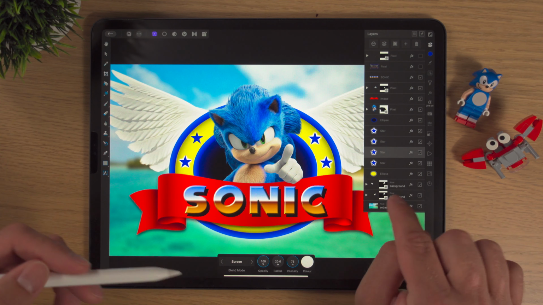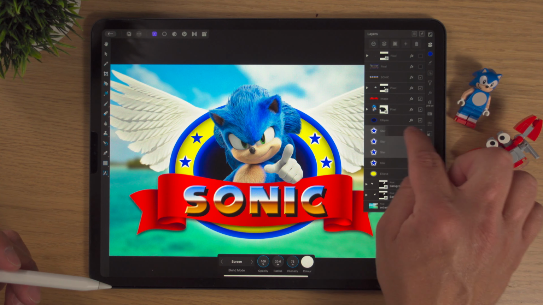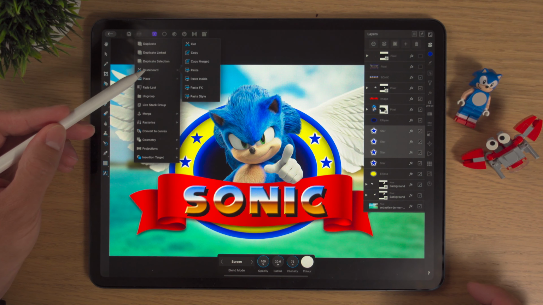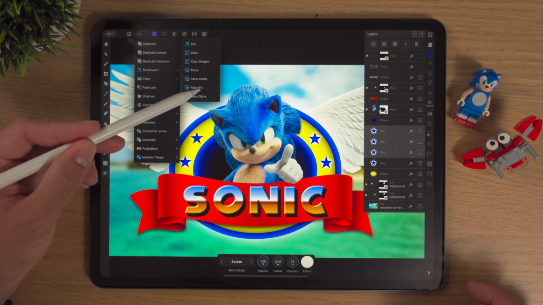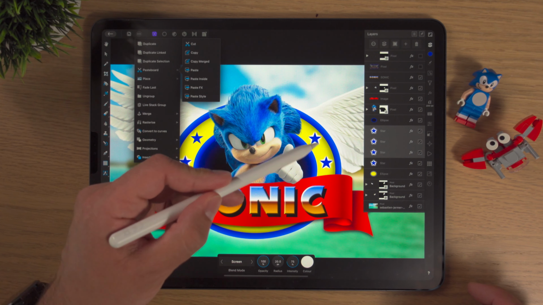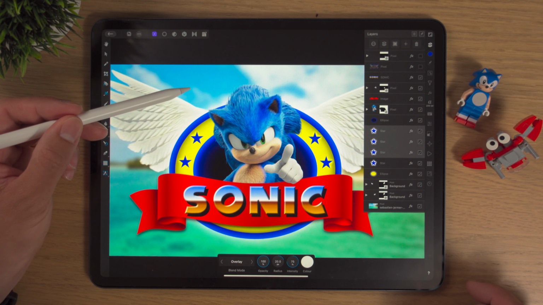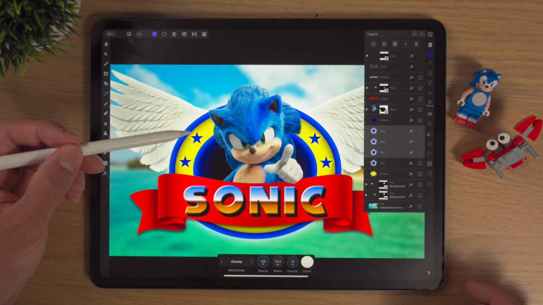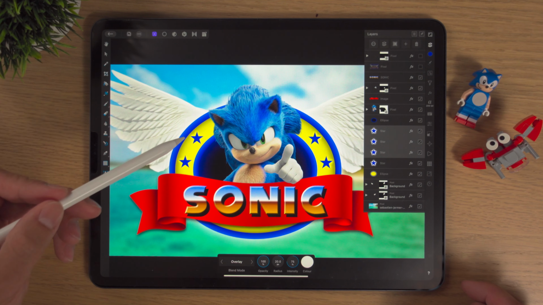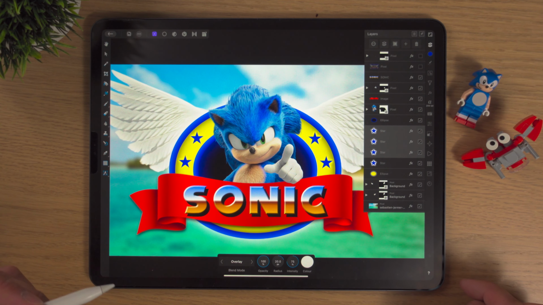Now if I click the first star and then just simply swipe on the other 3 star layers, click the 3 dots, click pasteboard, down to paste FX. This will hopefully paste this layer effect into these 3 stars. And boom, just like that, it's gone from white into yellow. And I quite like that. I think it just adds a wee something.